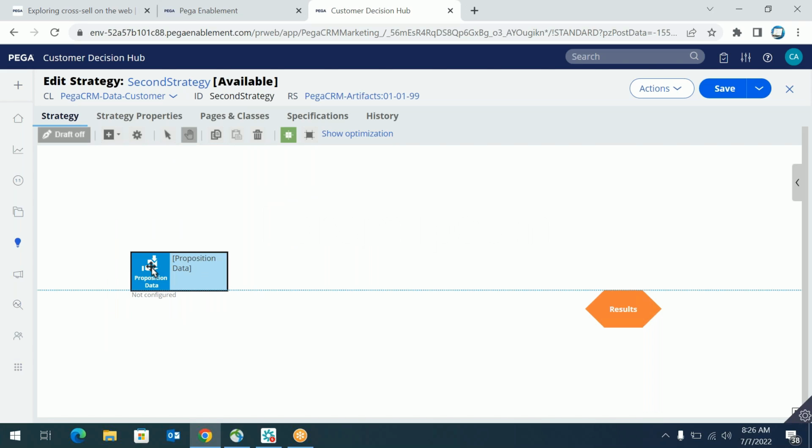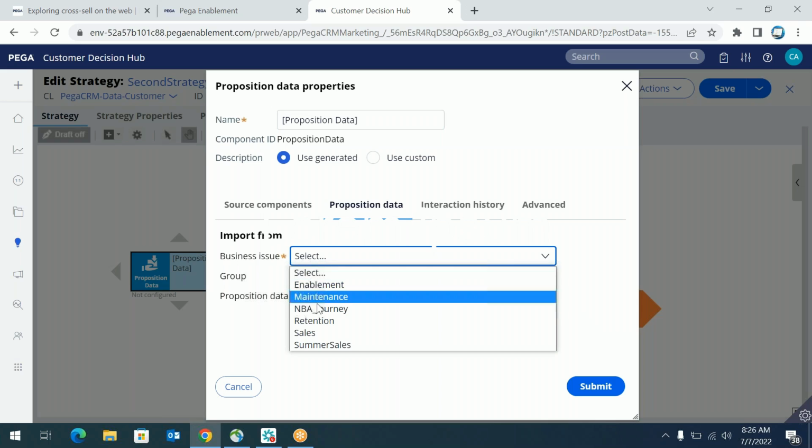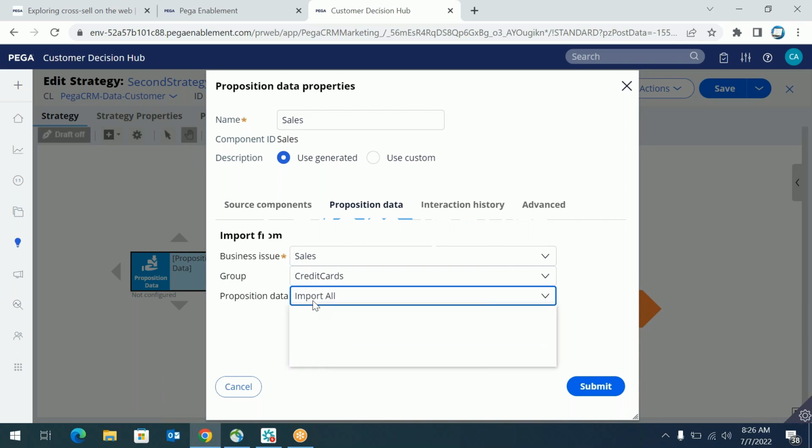Now you can select from which particular group and issue you want to import, because I did not select the issue and group while creating the strategy. So it will give me an option to specify my strategy results class. I am selecting, let's say, sales, credit cards, and importing all the offers.